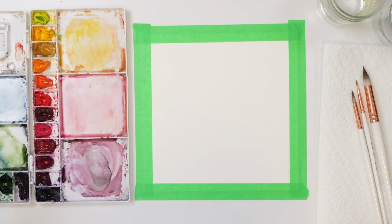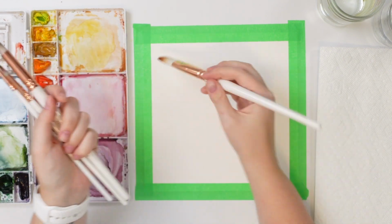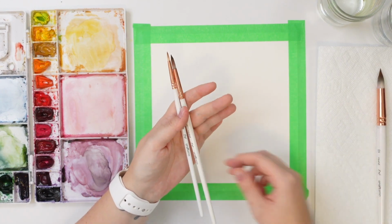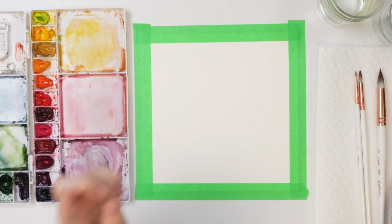And I also have my Emma Lefebvre Craftimo brushes. I have my mop brush, which we will use for part of the background. I have my size 12, which I'll probably be using for some of the bigger poppies. And then a size 6 and a size 2 round for some of the detail. As well as a pencil.